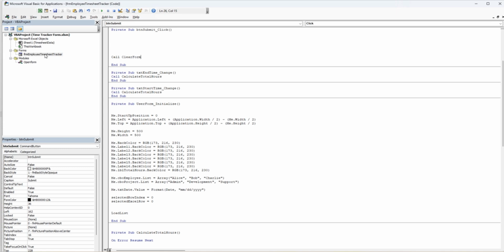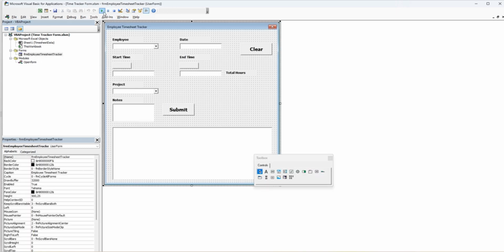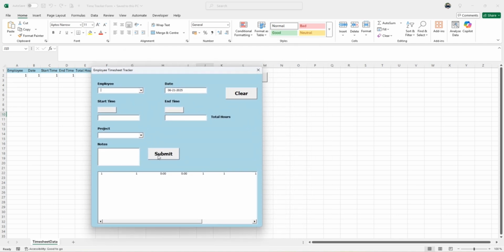So imagine now we haven't coded the submit button, but let's just imagine we have coded it and we check in here and we check out here. Now it says 0 hours, but let's say a couple of hours later, and we have the project here, the admin, and some notes here you can write.